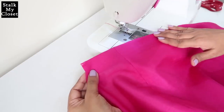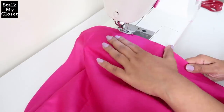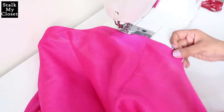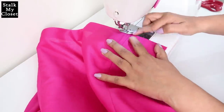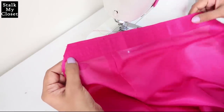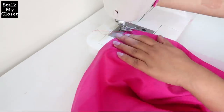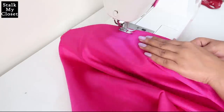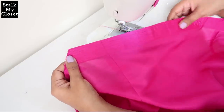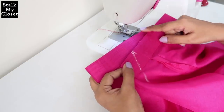And now you can make any poncho design you want. So I made straight lines. Now I'll just make curved lines in between. I'm just keeping it simple. So I made the poncho. Now similarly, I'll make it on the other side. So I've stitched poncho on both sides.